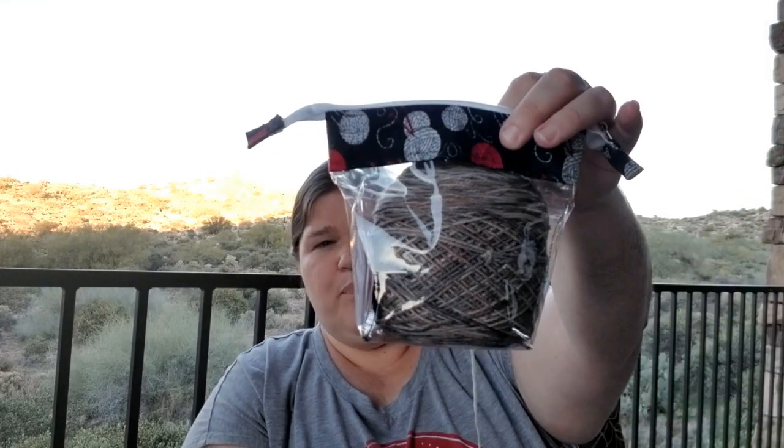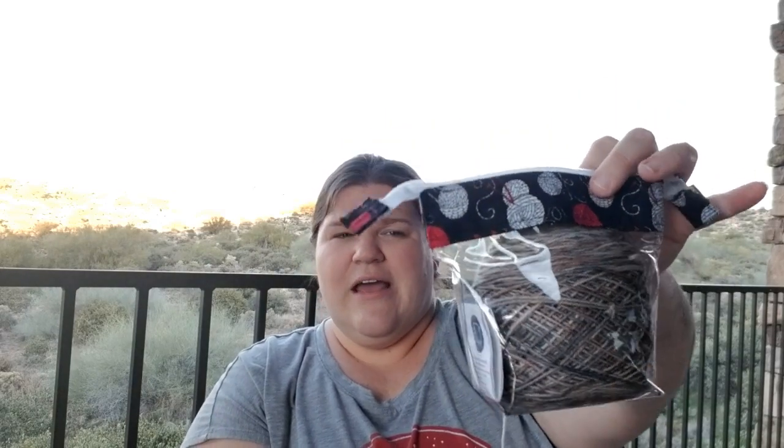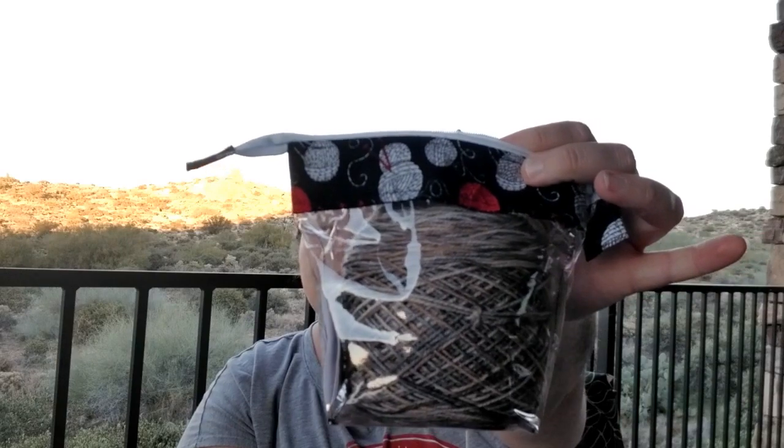I am making this out of — I'm going to hold up the bag again because getting the yarn out is not going to happen. This is Dreamin' Colors Smooshy Fingering Base. It is an 85% Superwash Merino, 15% nylon. If you are looking for hard-wearing socks, this will not be the base for you — it does not quite have enough nylon in it. However, it does make for a very nice feeling on your tootsies. This is a one-of-a-kind skein, so there is no colorway name. It lives in my single cake yarn sack. If anybody wants to know where I got it, I took it out of my mom's sewing room — I found a lot of things in there. It really works for me.